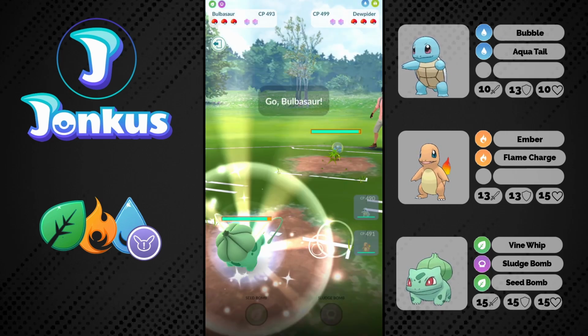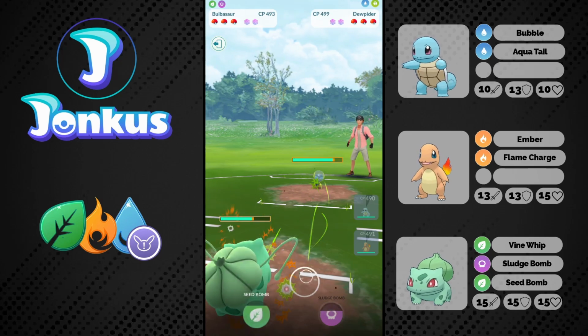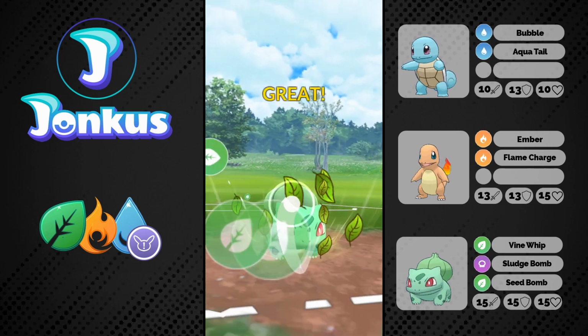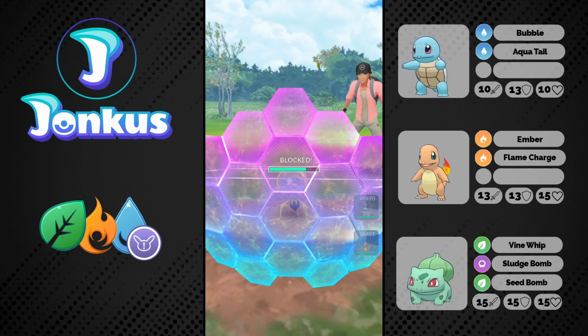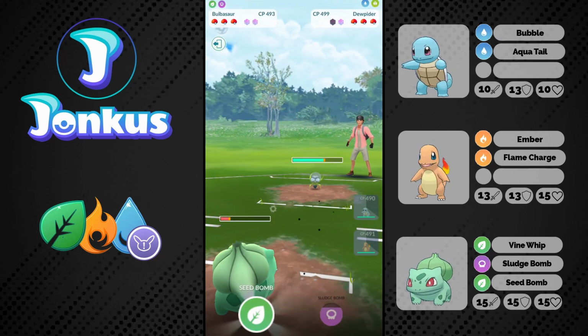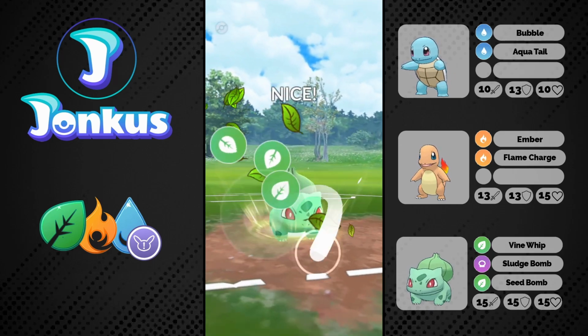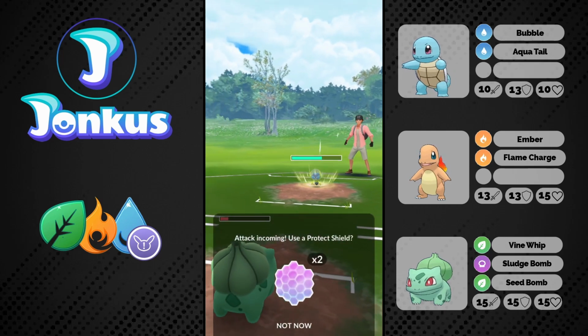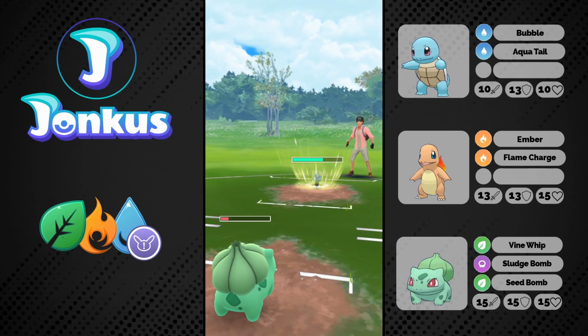Next opponent, we will see the Dewpider in the lead. Again, we can go ahead and go into our Bulbasaur. Bulbasaur will be able to go for another charge move here with the Seed Bomb coming through. Gonna get the shield from the opponent, which is nice. And I can still get to another one, which is even better, which allows me now to get some damage or get the final shield from my opponent. And they even throw their charge move, which is amazing.